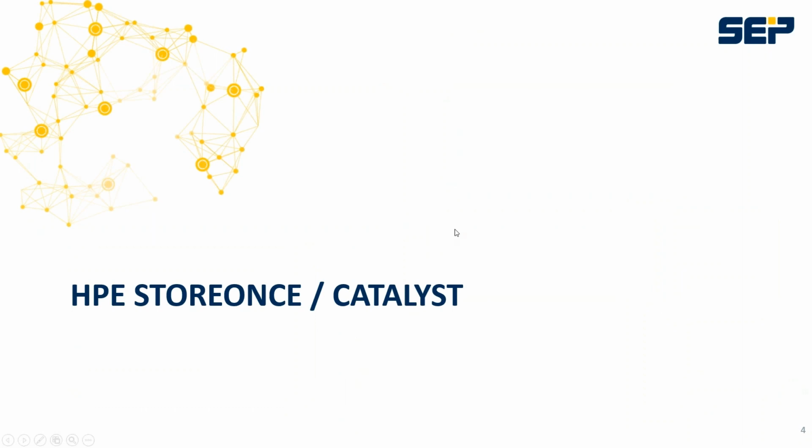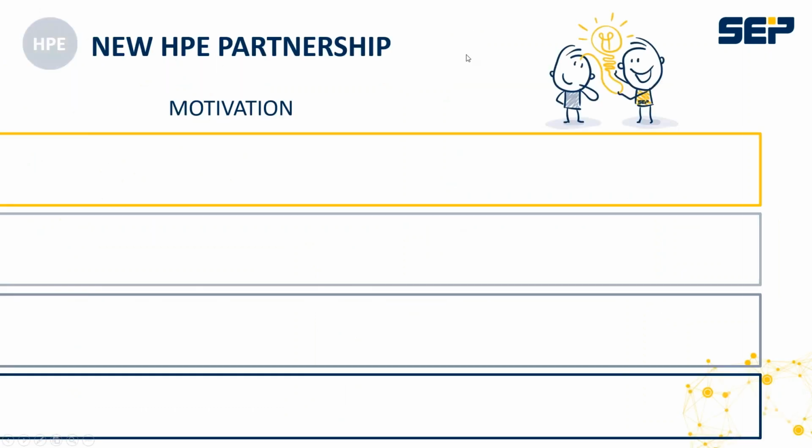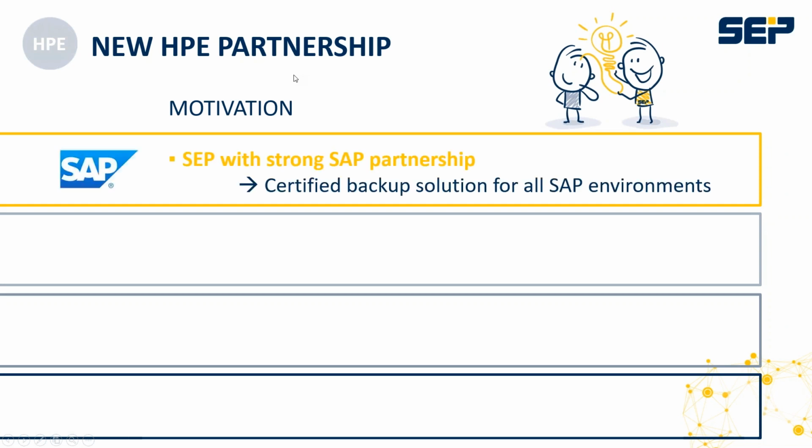So let's start with the HPE StoreOnce Catalyst integration. The basis for this implementation is that we have a brand new strong HPE partnership now, in addition to all the other partnerships we have already in place. And this is very valuable also for HPE as well. For instance, we have a strong SAP partnership, and HPE is very strong in the SAP market. I guess it's the market leader for selling servers in the SAP environments, and so they are definitely in need of a strong partner for backup who covers the complete SAP portfolio with all their agents and certifications.